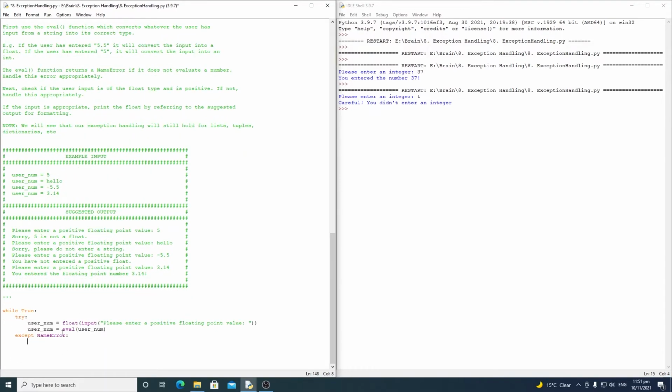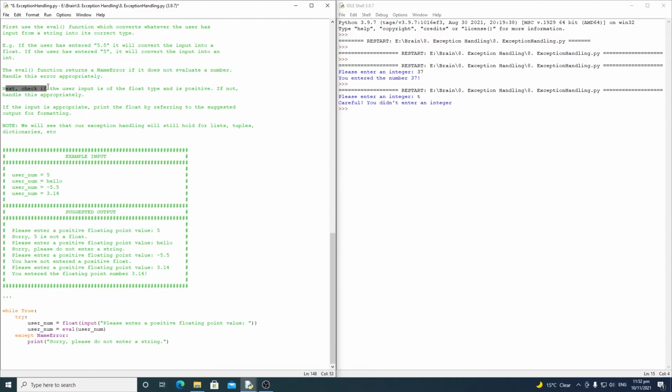So essentially what this is saying is the user entered something like a string or a list or a tuple or a dictionary. These are all things we haven't learned yet. But they're essentially something that we could enter in here. So what happens if they do enter something like a string, for example? Well, what we want to print is, "sorry, do not enter a string." So print, and I do need to have my quotation marks there, "Sorry, please do not enter a string." So that's that part done for whenever they enter something that's not a number.